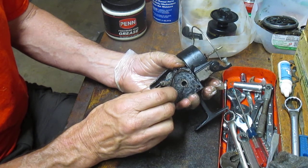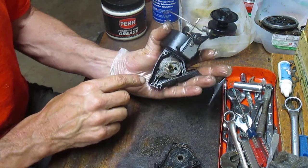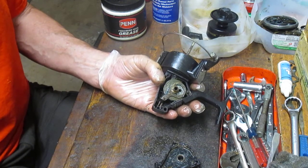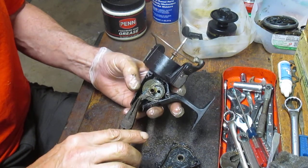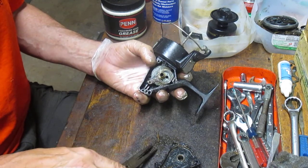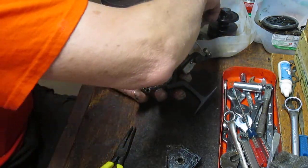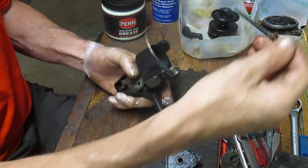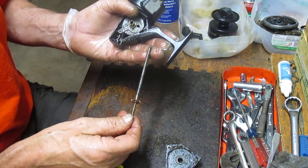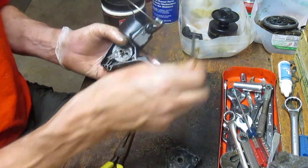A plastic bushing. It's not even a brass bushing here. It's just simply plastic. In the engineering side, we've got a guide pin that rides in a channel, so we do not have a crosswind gear and a cross block. It kind of gives you a little bit more play. Some of the older reels have a similar design. They're held in by a pin, and that pin holds a shaft in place, so we can pull a shaft out. We can look at that shaft. It's rusted, so that's a steel shaft. It's not a brass shaft. It's not a stainless steel shaft. It's about as simple as you can get in that regard.